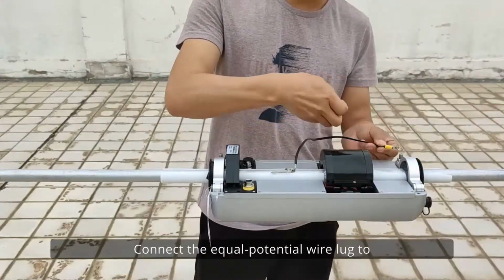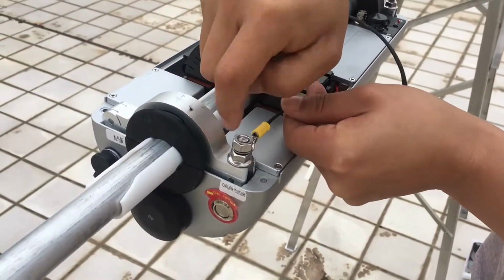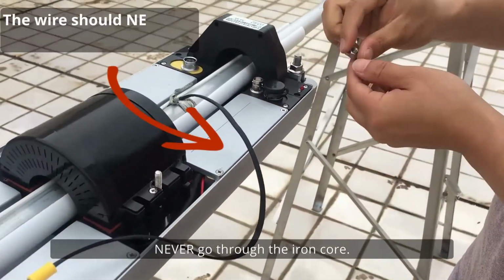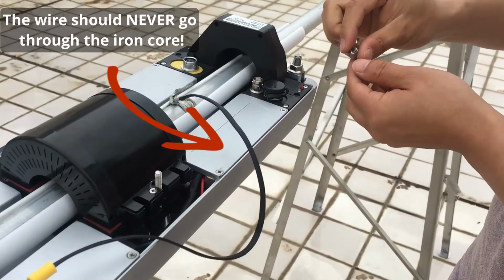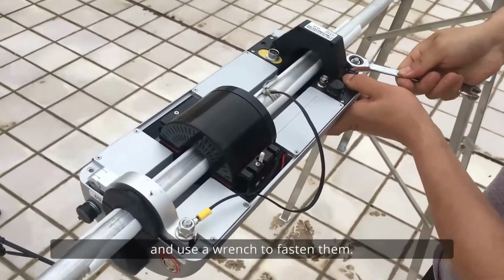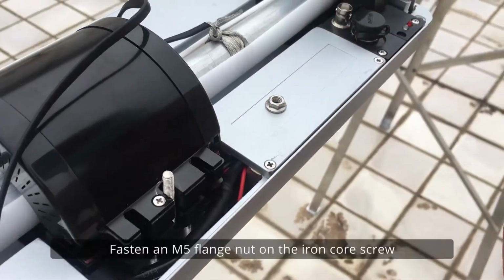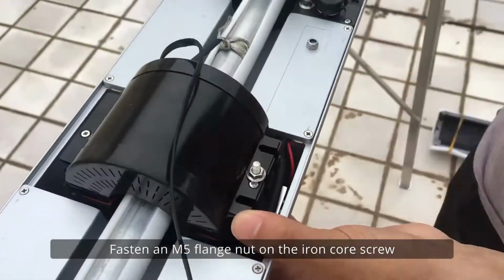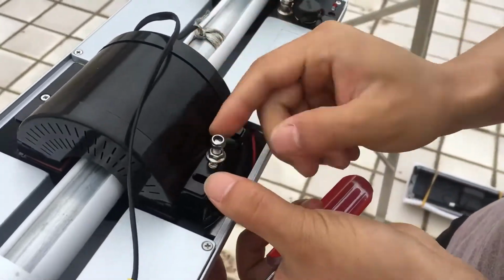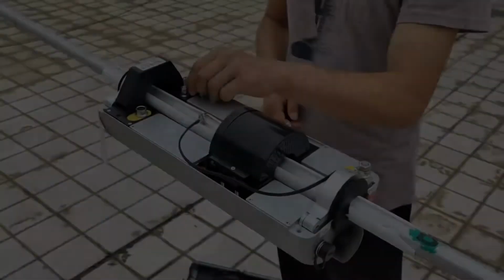Connect the equal potential wire lug to the hinge clip beside the iron core. Please note the wire should never go through the iron core. Screw an M8 nut on each hinge clip and use a wrench to fasten them. Fasten an M5 flange nut on the iron core screw with M8 hexagon socket screwdriver. Then add an M5 lock nut for further fastening.